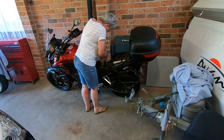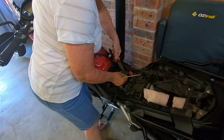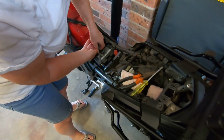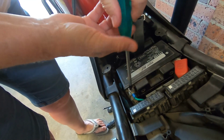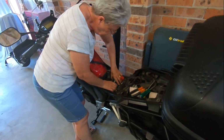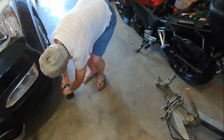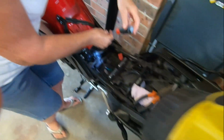If you watch my previous video of replacing the air filter on Wendy's bike, you will know that I left the bottom two screws out of the air filter housing. Well, this was clearly not good enough for the boss. And so, because it's her bike, I said, well, okay, here are the two screws, you go and put them back in then. So, like the stubborn partner and wife that she is, she said, fine, I'll do it.